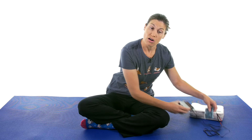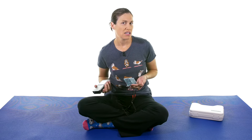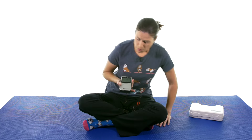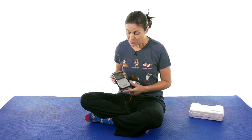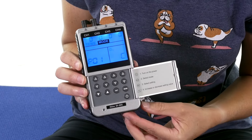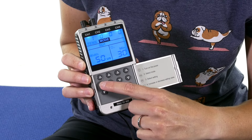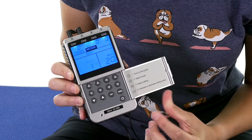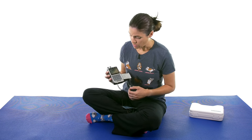The folks at Everyway for All sent me their iStem EV805 TENS EMS combo unit, and I'm going to use this today to show you how it works on your knee. What I really like about their unit specifically is not only does it have 24 preset modes where you can just press the button and go, but it also has where you can manually change the pulse rate and the pulse width. And it also has the preset modes, which are great to use.